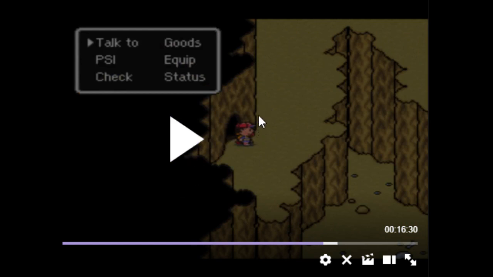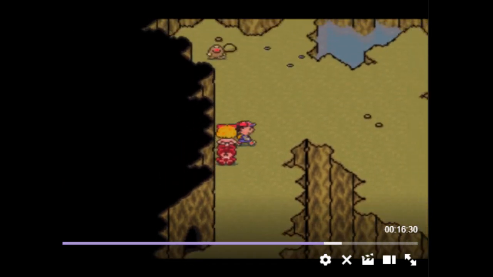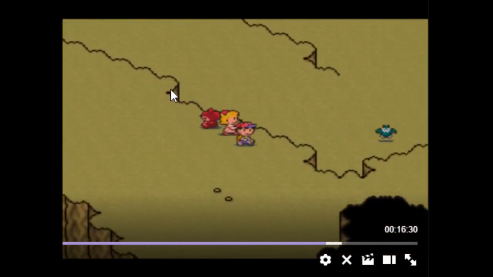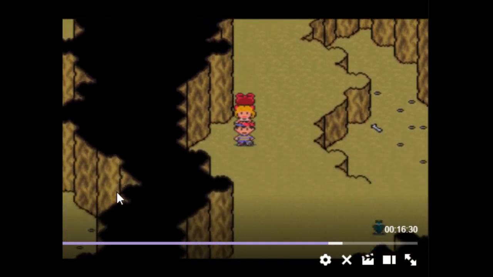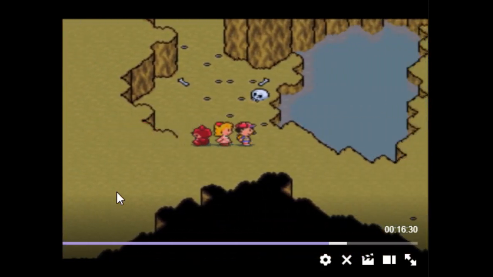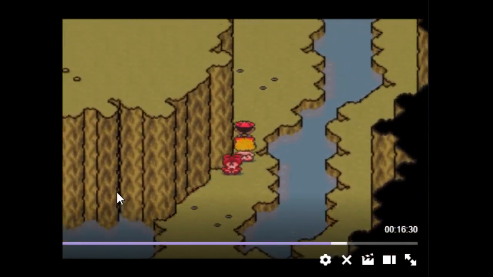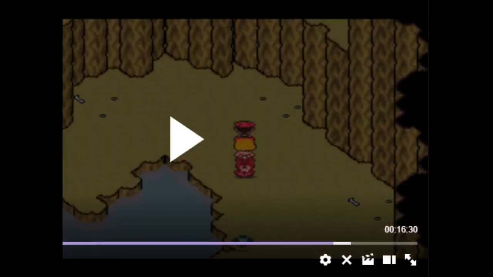Walk up into this corner and do 4 ABs. Follow this path, do an AB once you're near this spot right there. When you get here, you want to not walk past this dot right here. Just go left all the way to the wall and down.